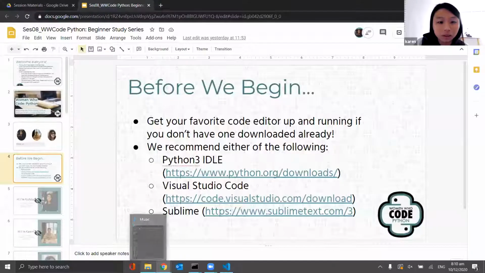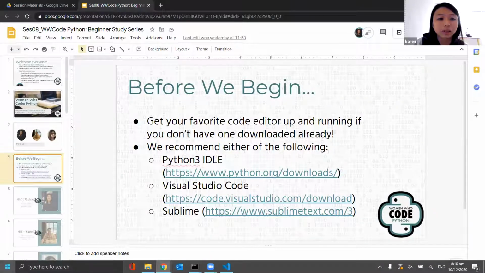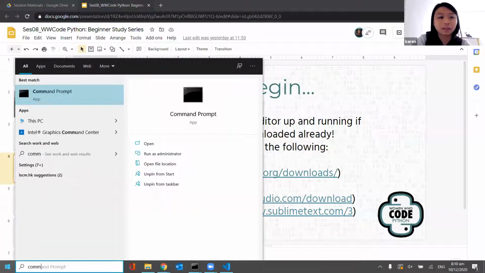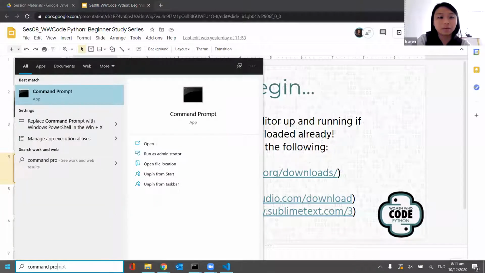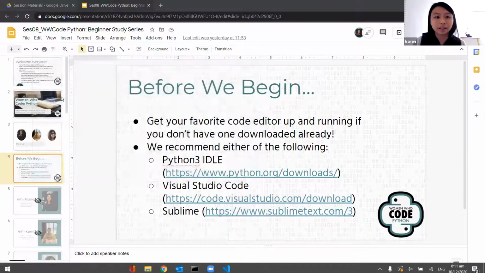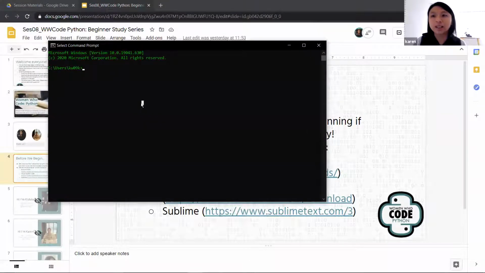The fastest way for all the Windows users is to go to Start and type command prompt. Click it, and you will have a black screen there. For those of you who were in the second section, this is the exact same procedure.